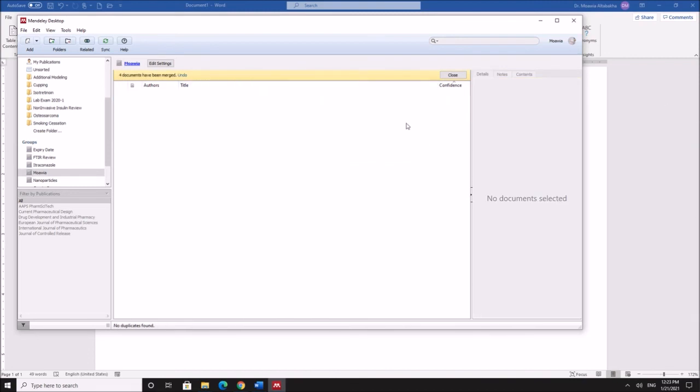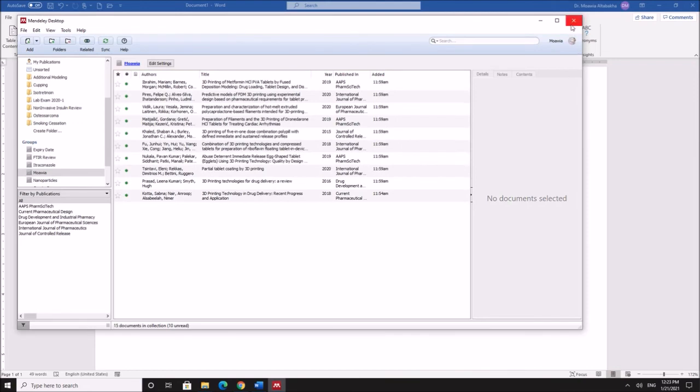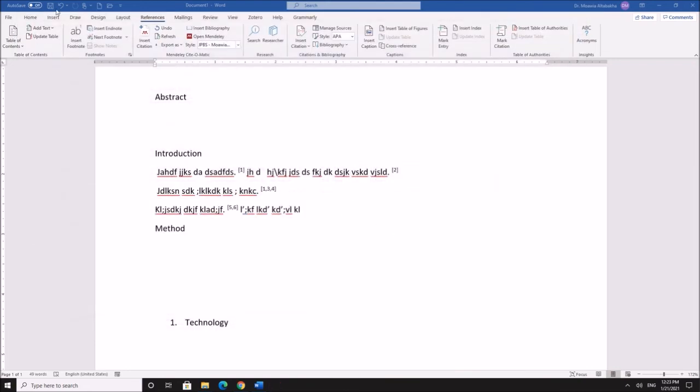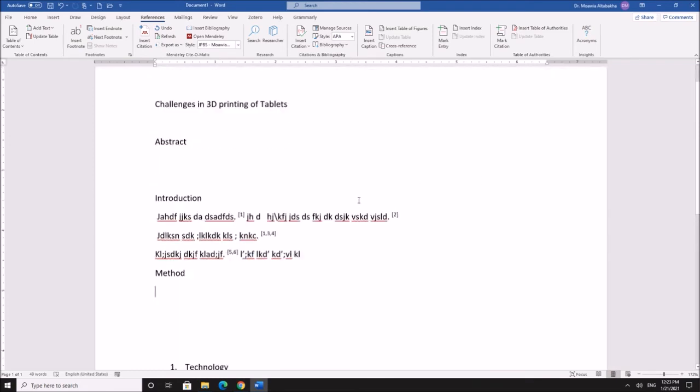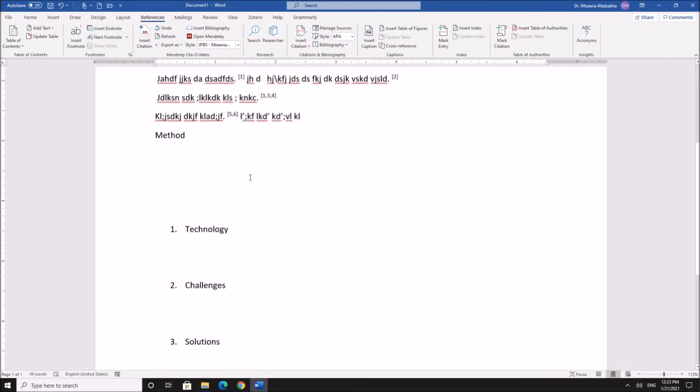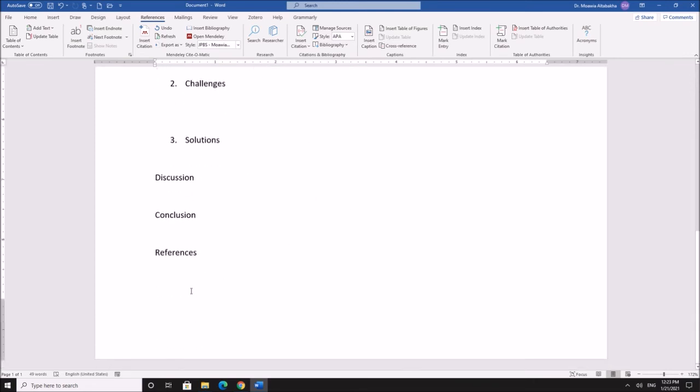Now it has merged them all together. Now I will have to do a refresh here to make sure that the numbers are correct. Where are the references? These are citations. Everything here is citation. For references, you have to go under the title you have created, and after that you go to insert bibliography. Insert bibliography. See how it works now.